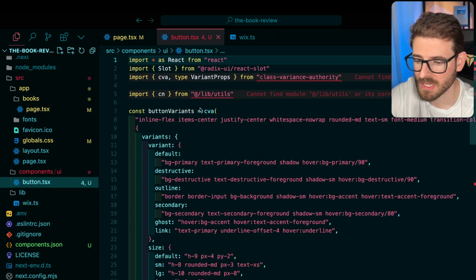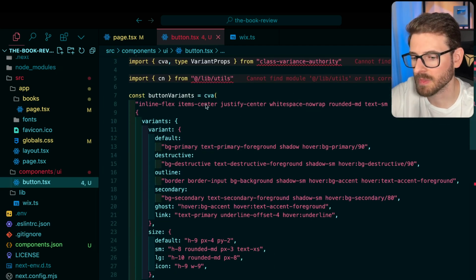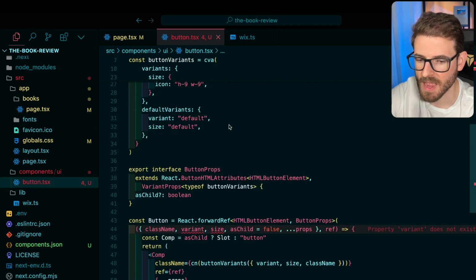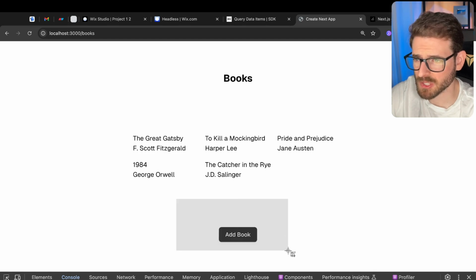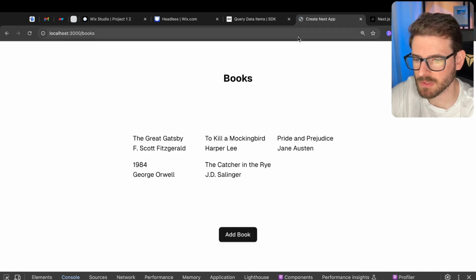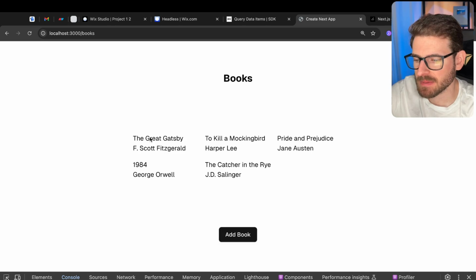So what I like about Shadcn a lot is that you have control over this component and you can modify it as you need for your project versus a lot of other component libraries. They've abstracted away all that, and it's just a little bit more difficult to get and customize those components as needed. So now that we see the button showing up at the bottom, we know that Shadcn is correctly set up. So for the next steps, I would like to actually make all this information be in cards.